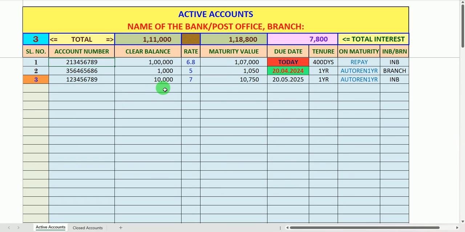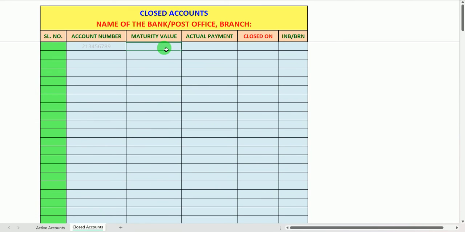The maturity value was 107,000, and the actual payment, suppose it is closed today itself, 17/04/2024, and it was INB.